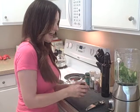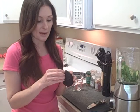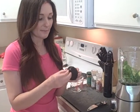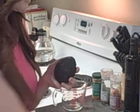We're going to add half of an avocado. Now, I like to choose my avocados where they're a little firm still and not completely ripe. A good way to check if an avocado is ripe is to make sure that it has the stem on it. If you pull the stem off a little bit, you can see how it's light green in color. That's a really great sign to look for. That means it's really fresh and it's going to be a good avocado.